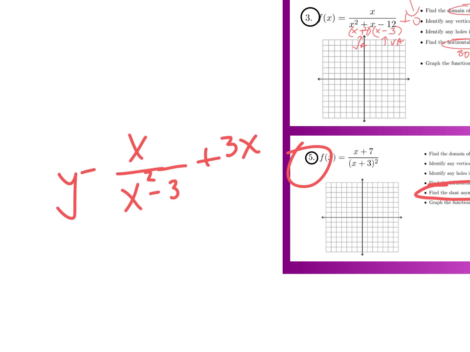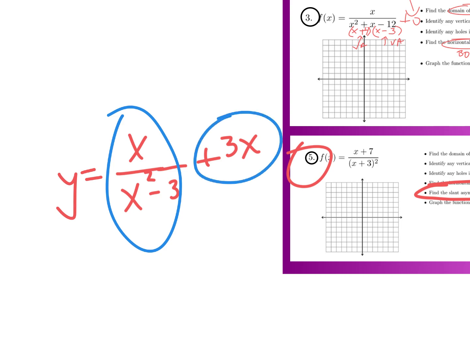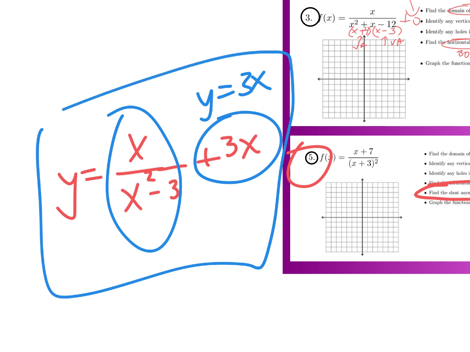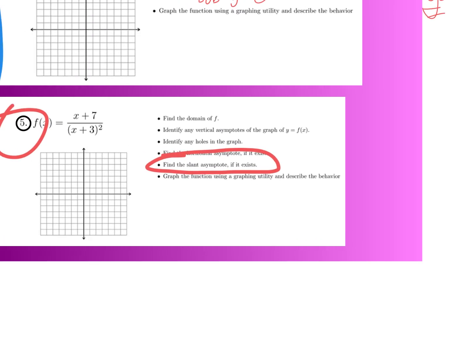So if your equation was like this, you'd go, oh, it's a Bob, bigger on the bottom. And then you'd go, so therefore it's an outsider, but there's something on the outside. Y equals 3x would be the horizontal. If your problem was this, then your horizontal, also known as horizontal asymptote, would have been at 3x, which is a slant asymptote because it's got a variable in it. This one doesn't have one.